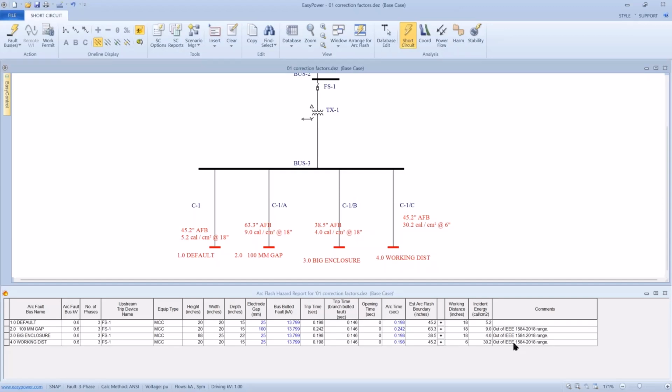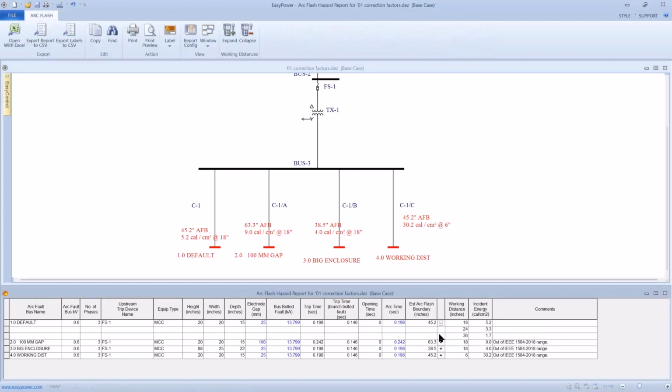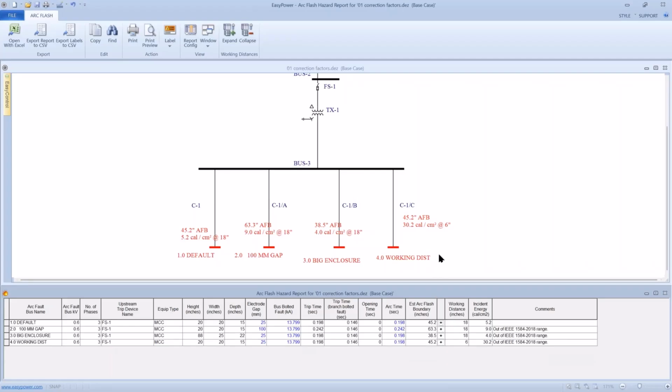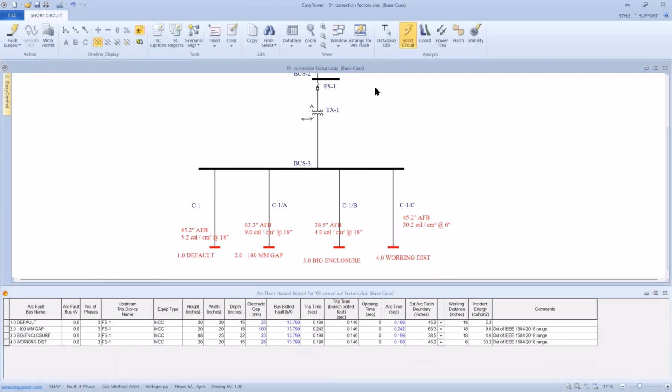flash hazard. Now, for what it's worth, these plus signs on my spreadsheet give me the ability to see how working distance affects this specific combination of parameters. And so it gives me the results for an 18-inch working distance, a 24-inch, a 36-inch, and these all pertain to the setup for EasyPower short circuit.